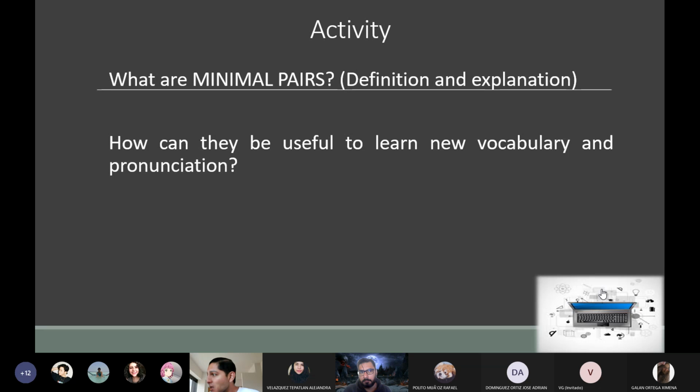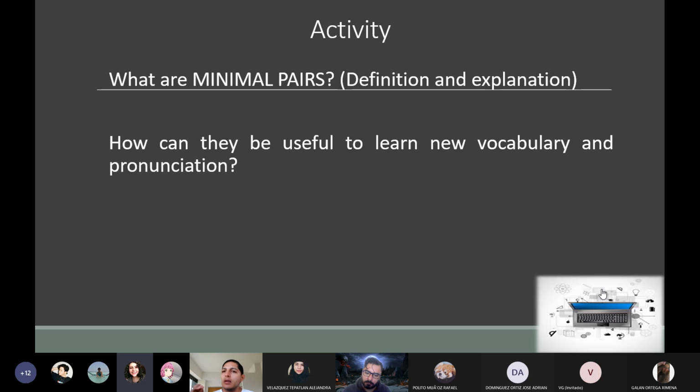Well, first and foremost, because you can increase your vocabulary repertoire, right? If you know two words which are not quite related regarding meaning, but they are quite related regarding pronunciation or even spelling, you're likely to discriminate both scenarios, and instead of learning a single word, you're learning two different words.